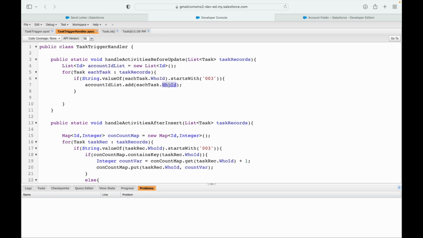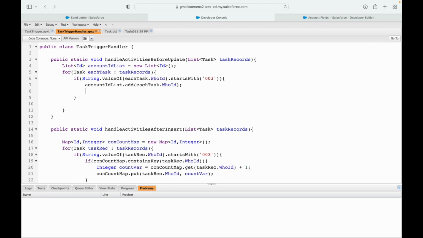Okay, now that I have the contact ID, I also want to create a, this should not be called the account ID list. I'm not sure why I am writing account ID. I'm trying to reach it fast, maybe that's why. So I'll say contact ID list, say save. And now I also want to create a map.